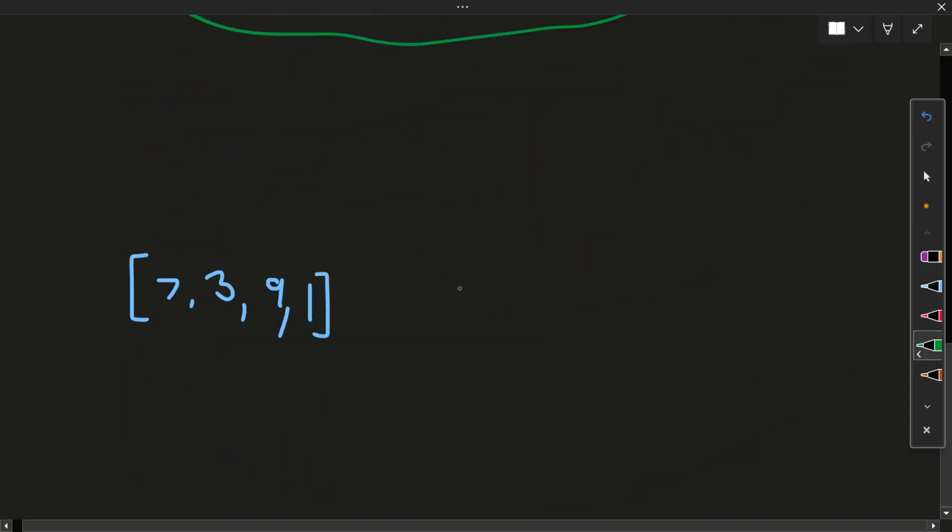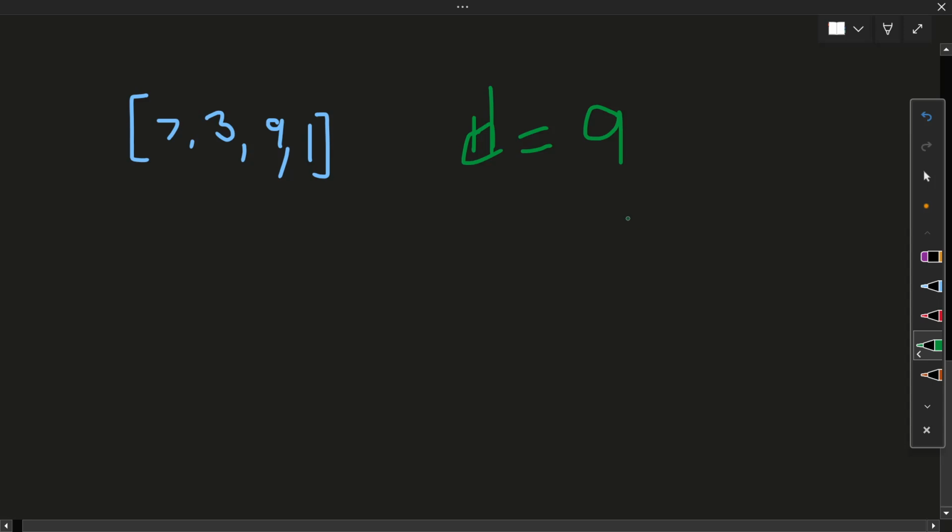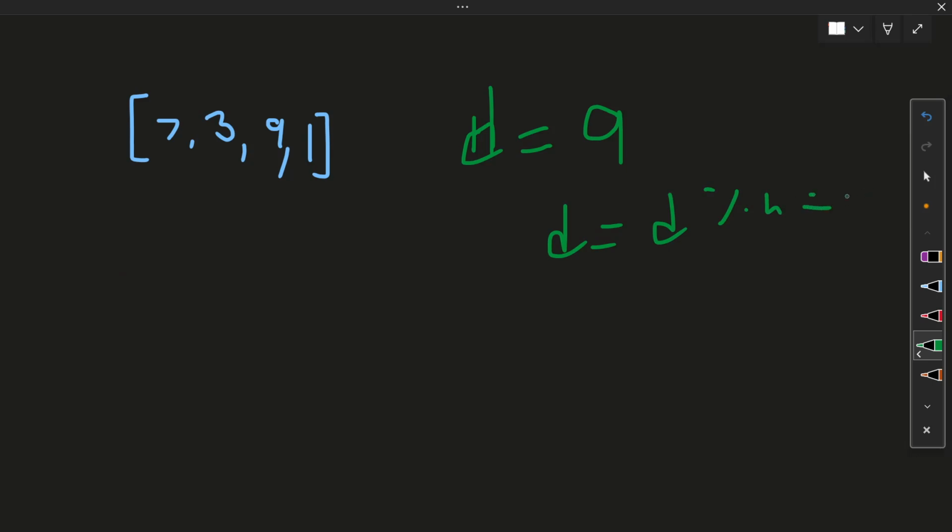Let's talk about this test case. Here we have length 4, and we need to do the rotation 9 times. If I take the modulus with n, the length, we got 1, so we just need to do the rotation one time, so 7 will come ahead. So first we reverse this array, and then we reverse this array.